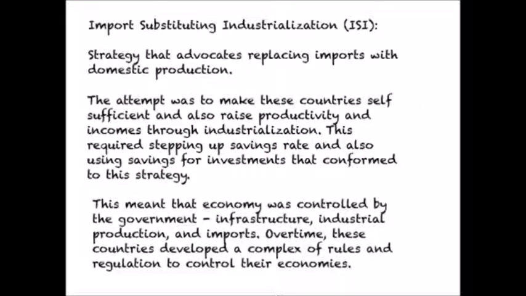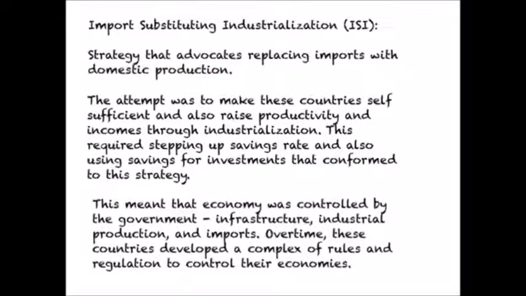In the previous video, we also learned that the socialist/communist countries industrialized much faster than the free market economies such as the US, UK, and so on. So a very large number of these developing countries which wanted to increase average income per person rather quickly, in a way tilted towards the strategy adopted by socialist countries, and this strategy is called import substituting industrialization, or ISI in short. What this means is this is a strategy of industrialization that advocates replacing imports with domestic production.